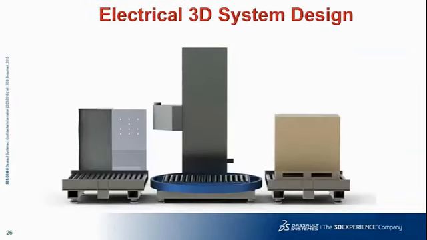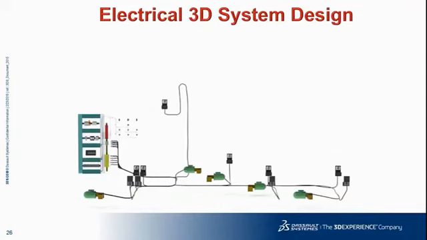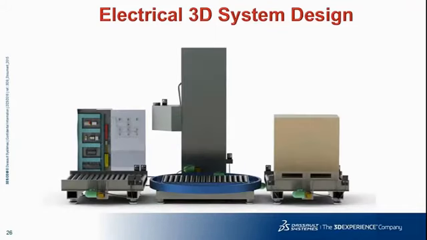All right. So what can you do? You look at a typical machine design, and under the covers there are sensors, there are wires, there are cables, there are control panels, there's all this other stuff that goes on. So really, a complete machine design is the accumulation of not only the mechanical side, but of course the electrical side too.